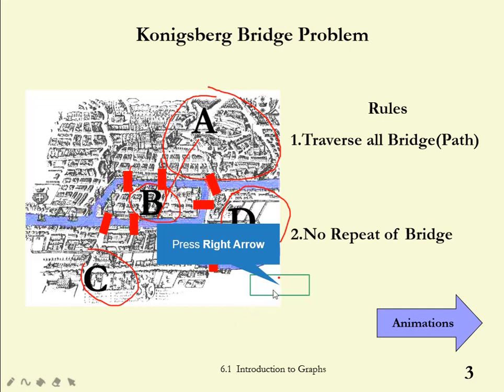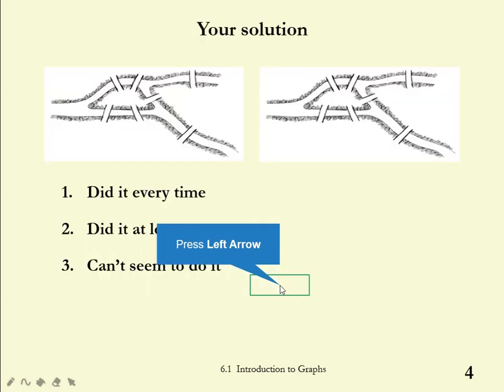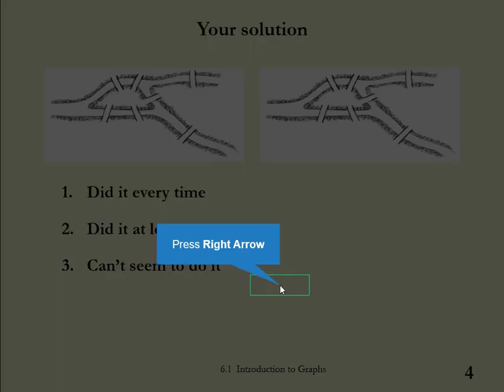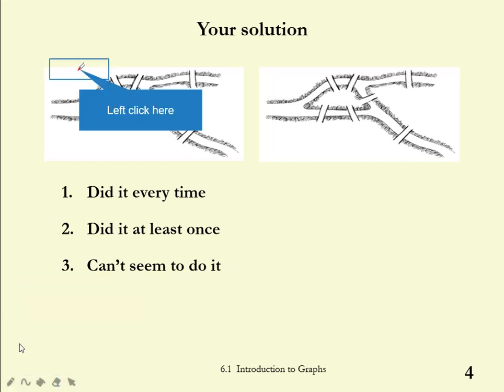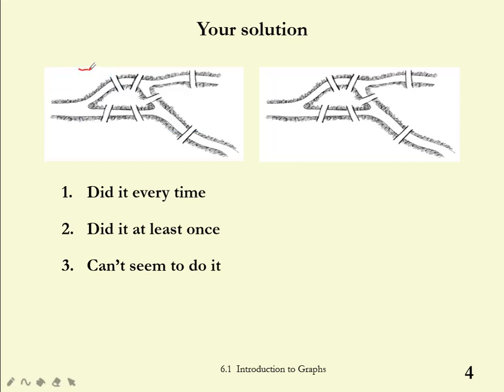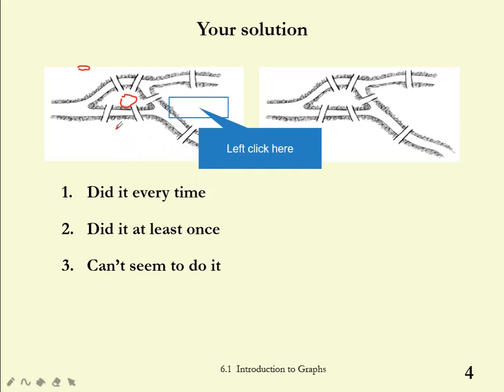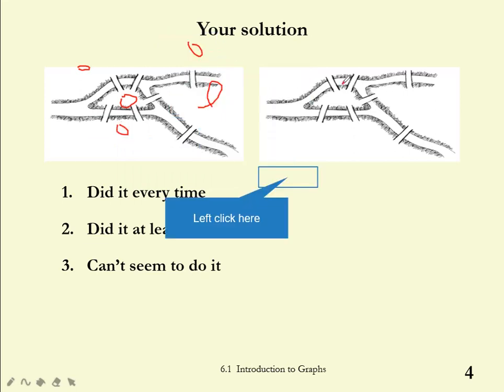Now let us go to the other slide. Now I want you to do this. I want you to try this. All right, try this. You can try this. You can pause a video and try this from this landmass to this landmass, from this landmass. यहाँदेखि you can go to this. यहाँदेखि यहाँ जाऊ, हैन, यहाँदेखि यहाँ जाऊ, यहाँदेखि फेरि यहाँ जाऊ, यहाँदेखि फेरि फर्केर घर जाऊ, go back.